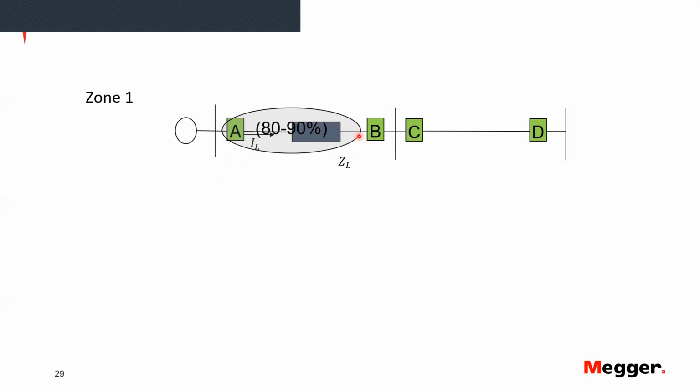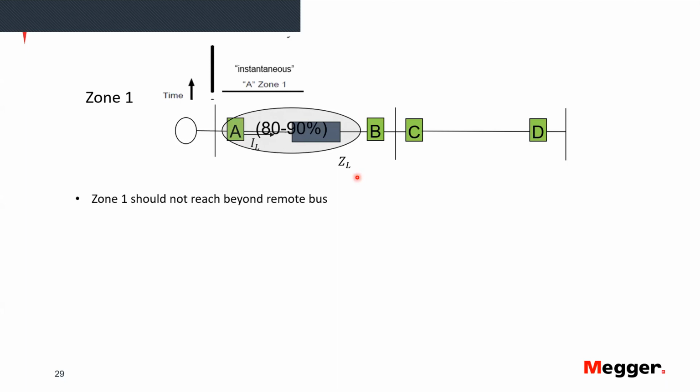So we don't have time to make a proper 100% assessment of the distance to the fault. That's done by different algorithms that respond in times that are longer than the times that we take to make this decision. Since there is a trade-off between accuracy and speed, we sacrifice a little bit of accuracy in the name of tripping faster. So this zone, called zone 1, is instantaneous and should not reach beyond the remote bus. It uses 10 to 20% as the safety factor.